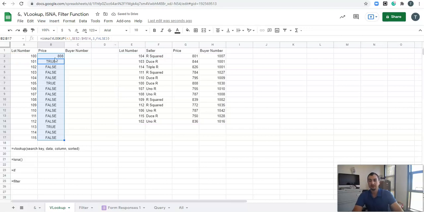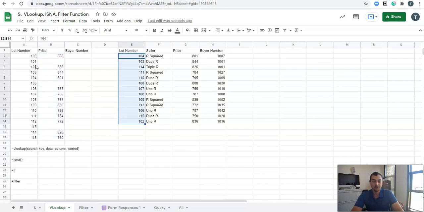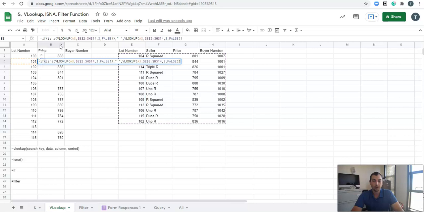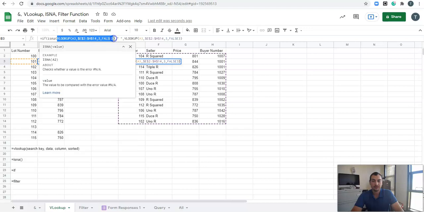Now what's going on? We got our number here. And I'm going to drag that all the way down. So what is going on here? Well, there is no 101 in this data sheet. So there's no 101, so the VLOOKUP formula produces an NA.